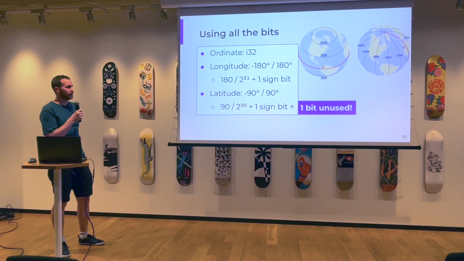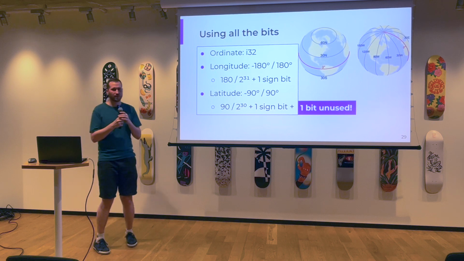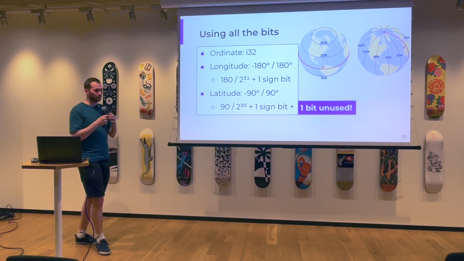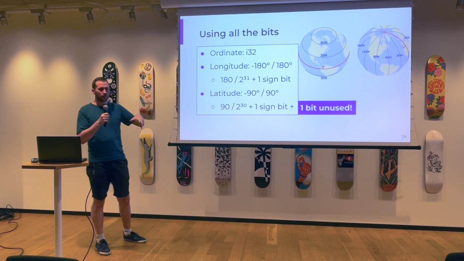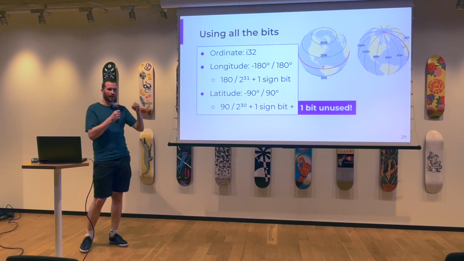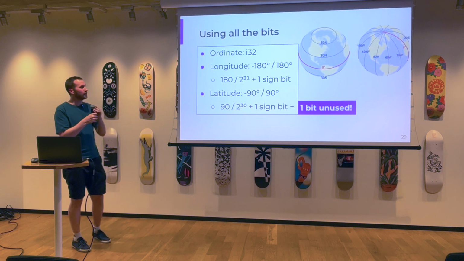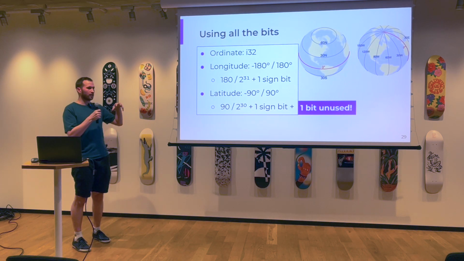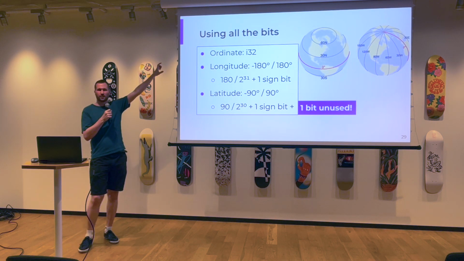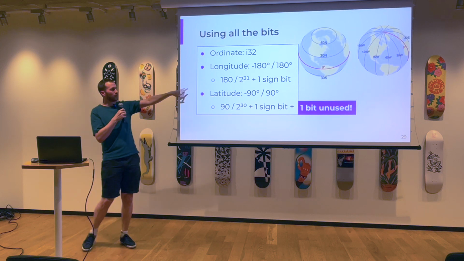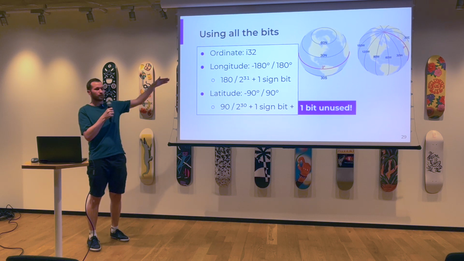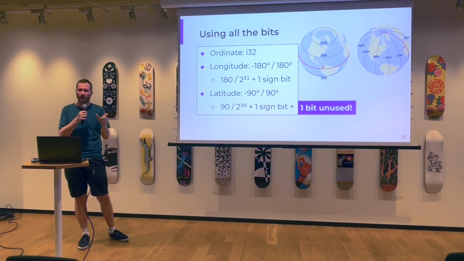Another interesting thing that we can do, and it ends up being the bit that gives the name to the talk, is when we work at a global scale, we have longitude from -180 to +180, and latitude from -90 to +90. If we want the most accuracy possible, then we use all the bits, and we're running ahead a little bit, we're going to use integers for our coordinates. We want to use 32 bits, so we need 1 bit for the sign bit, and all the other bits are used to divide the 180, and then we get roughly centimeter accuracy.